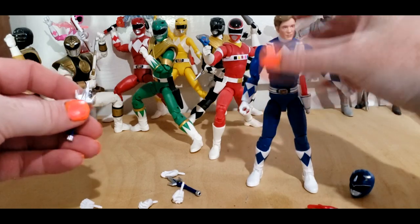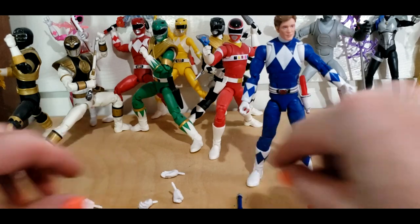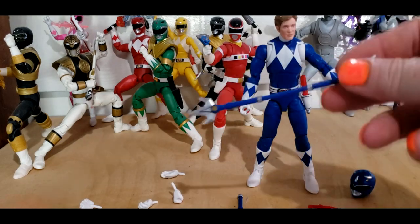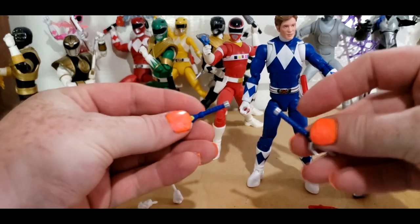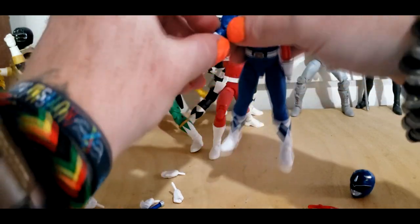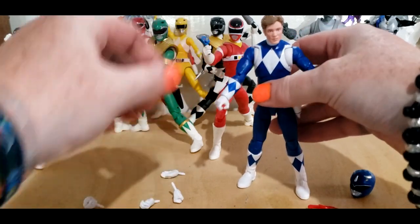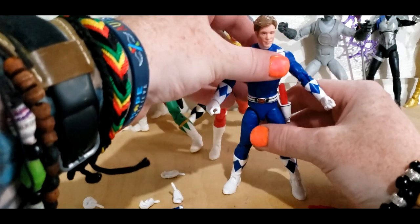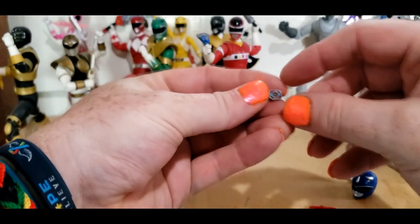And then, let's see here. Wait a minute, we're missing a piece that's supposed to go. Oh, there it is. It is in the bag. I threw it away. The lance and the sai, I guess they come in two different pieces. It does look like there was going to be a middle piece to attach it to, but looks like they went this route. And you have the, well, let's put this down, the Morpher.